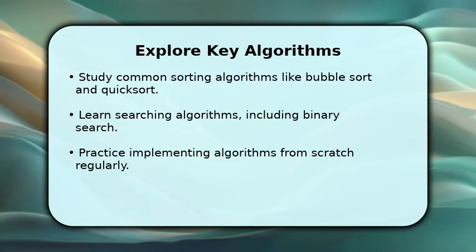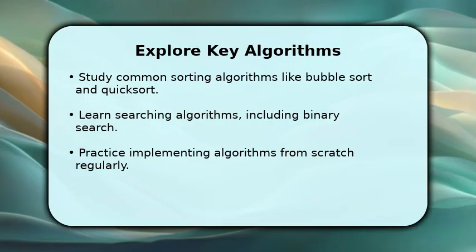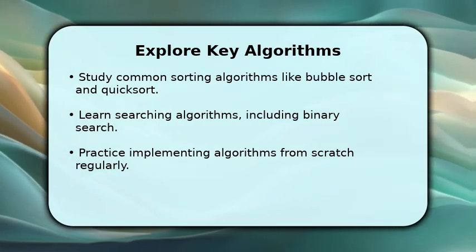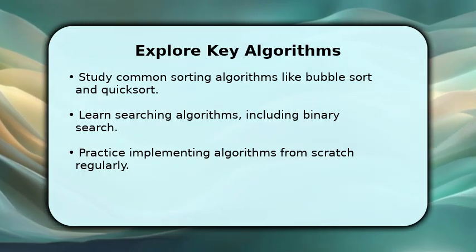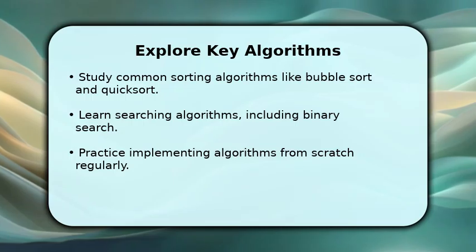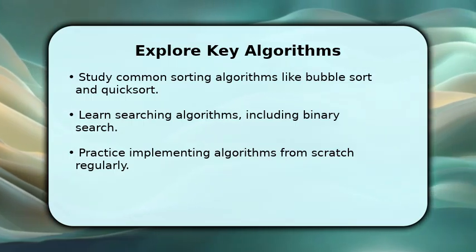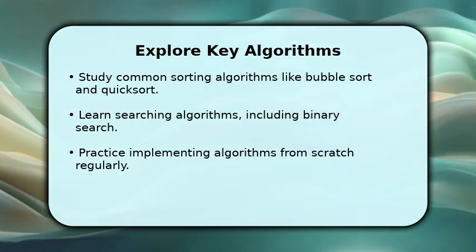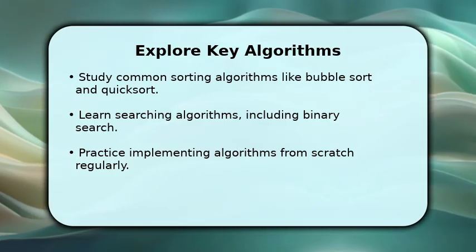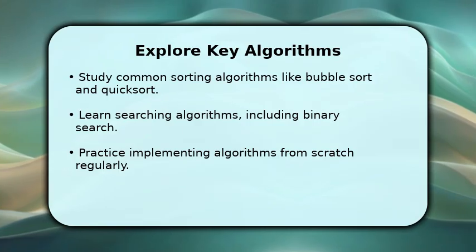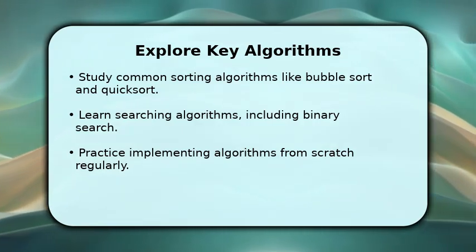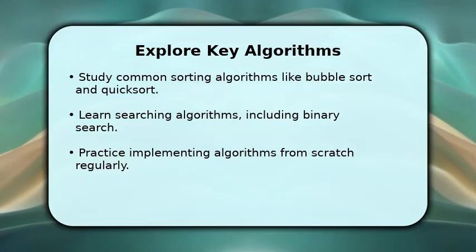Next, dive into essential algorithms. Explore sorting techniques such as bubble sort, merge sort, and quicksort to understand different approaches to ordering data. Familiarize yourself with searching algorithms, particularly binary search, for efficient data retrieval. The most effective way to solidify your understanding is to consistently implement these algorithms yourself. Hands-on coding reinforces theoretical knowledge.